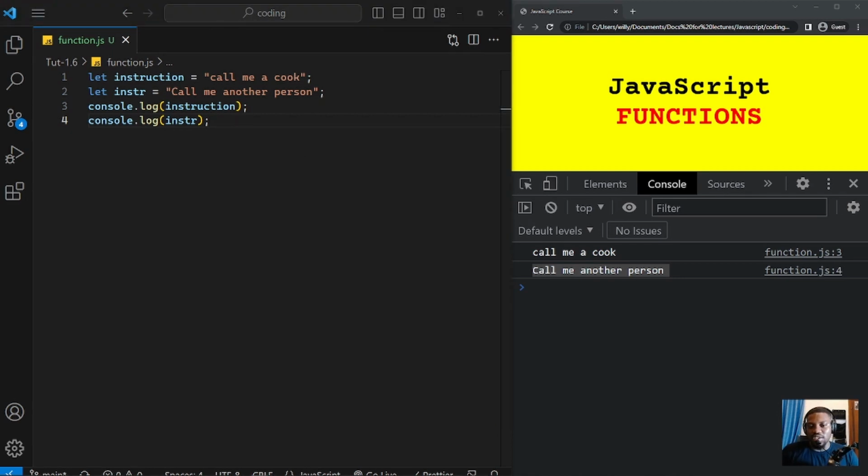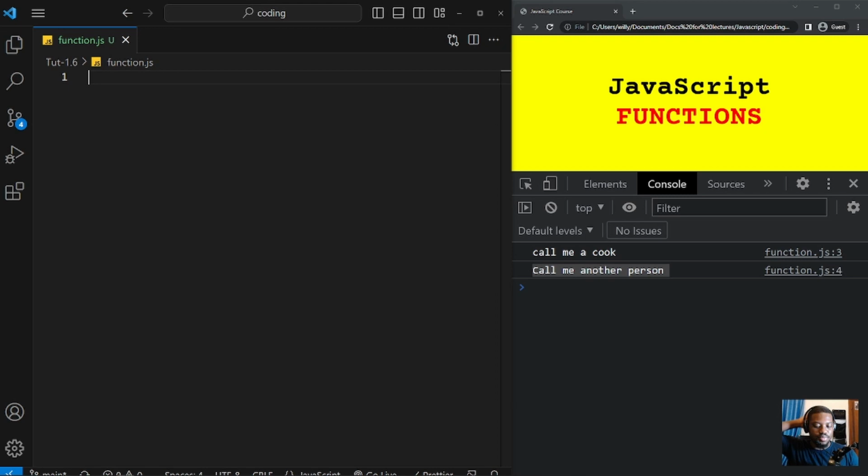The box in this case is what we want to learn today, which are functions. Functions are basically like a template where we make some operations and then output a value after that operation has been made. All right, now let's take a look at what functions are and how to create functions as well.